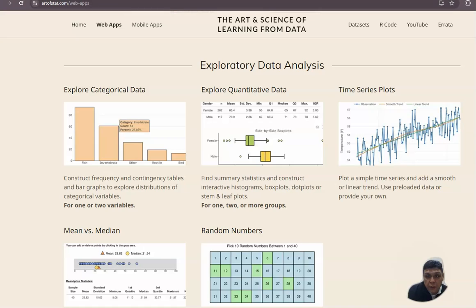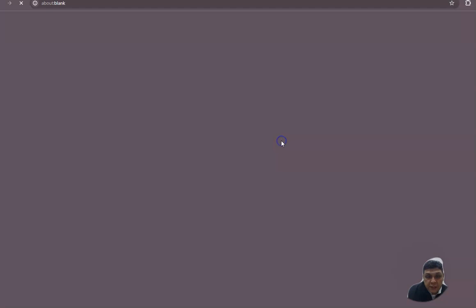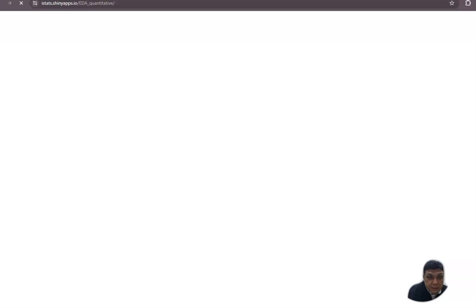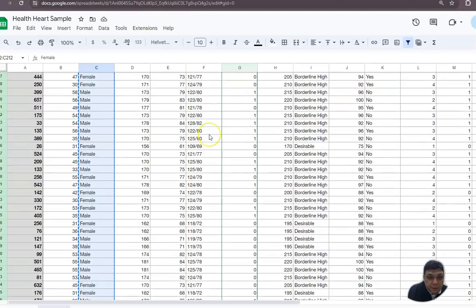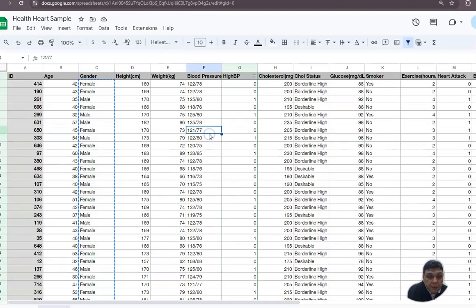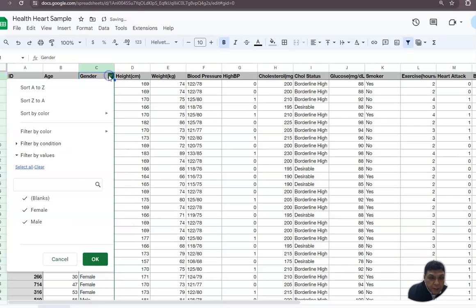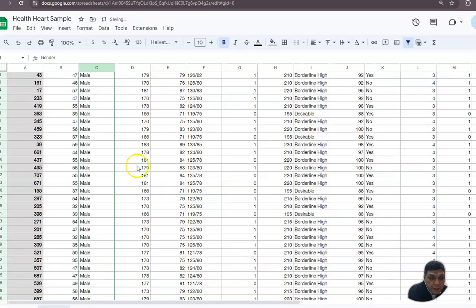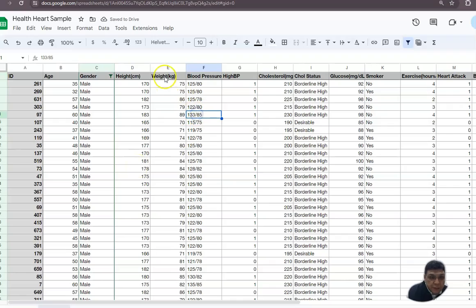Let's do one more. Let's explore quantitative data in case you need some summary statistics, right? Don't forget that. Let's say I want summary statistics. What's the average weight for males? So one way to do that is I'm going to add the filter in, and then I only want males, so I click that. There we go. So now I only have males, and then I can say, what's the average weight of males, right?